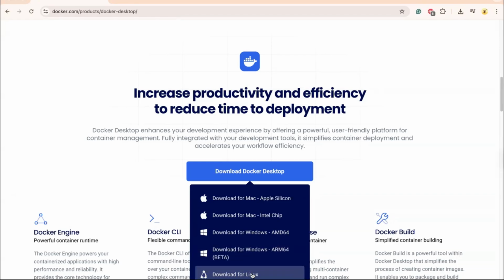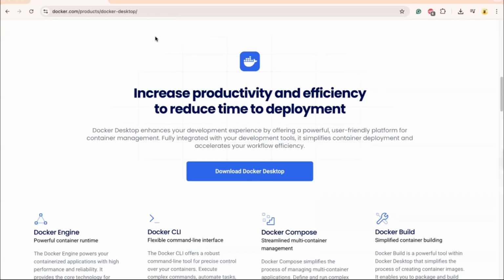Okay, and the same is available for Linux, but on Linux we will see how to do it via the CLI, because on Linux we mostly use the CLI. Once you start working, you will start deploying these things, so mostly you'll be using Linux and installing Docker on top of that.